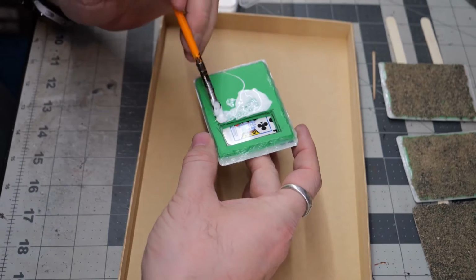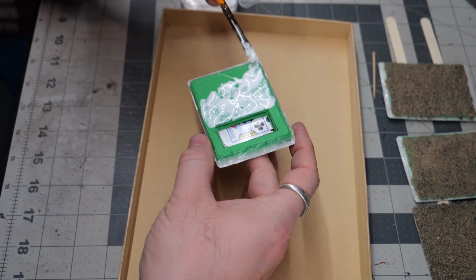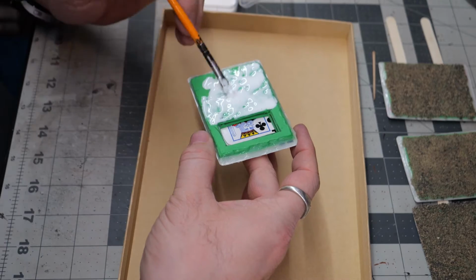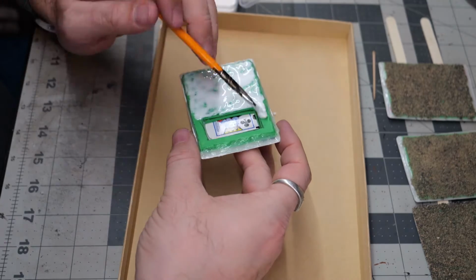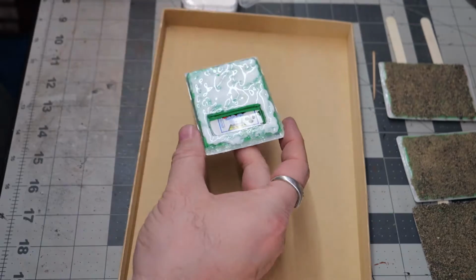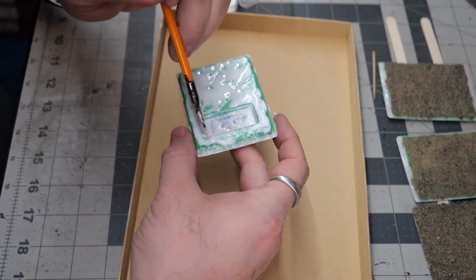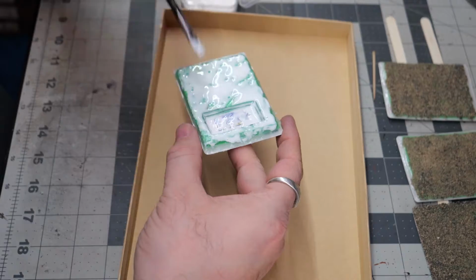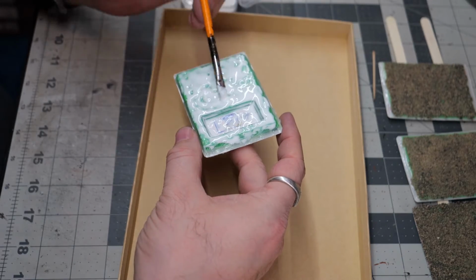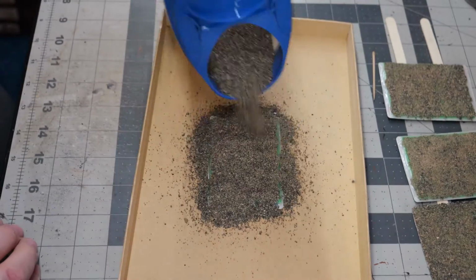Once that's done, I took some Mod Podge and painted over the entire surface of the card. I would recommend not painting the edges with the Mod Podge just yet. Paint over the entire surface, cover the whole thing with sand, let it dry, and then go back and touch up the edges with sand. It'll be a lot easier to handle and save you a little bit of headache and sticky fingers.